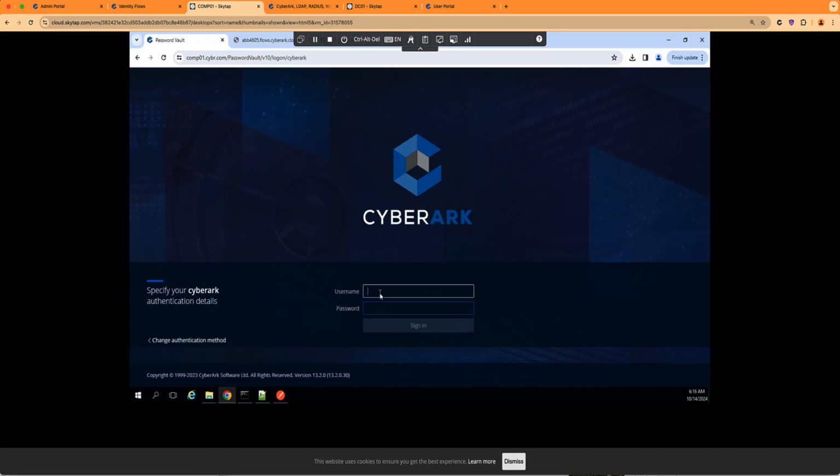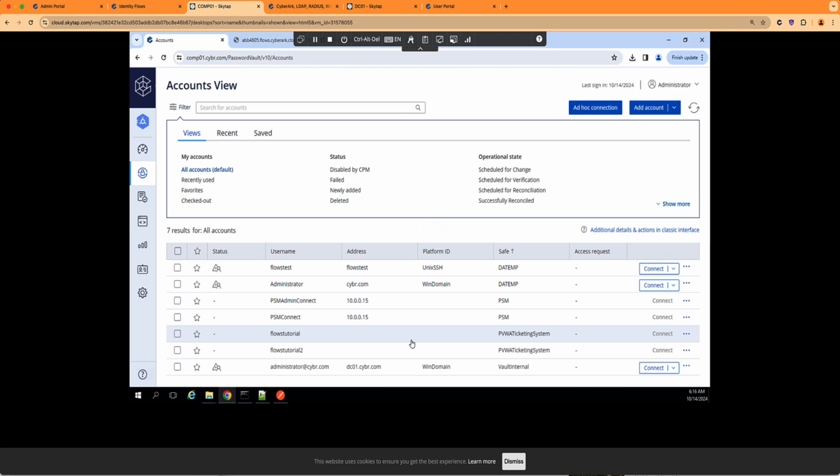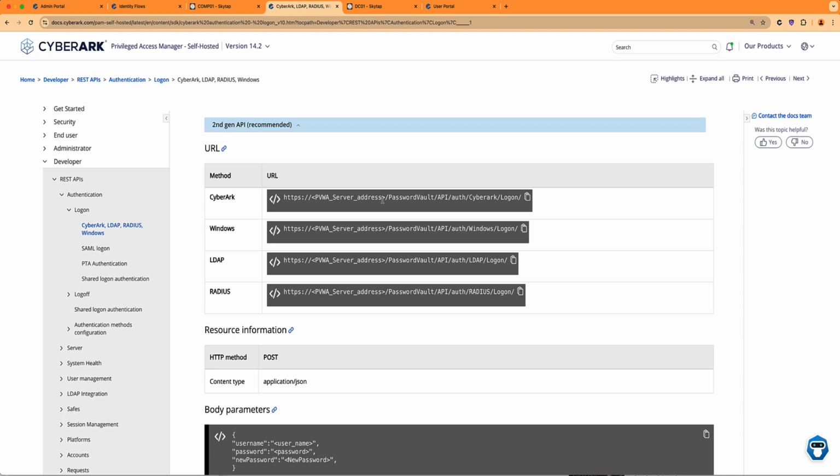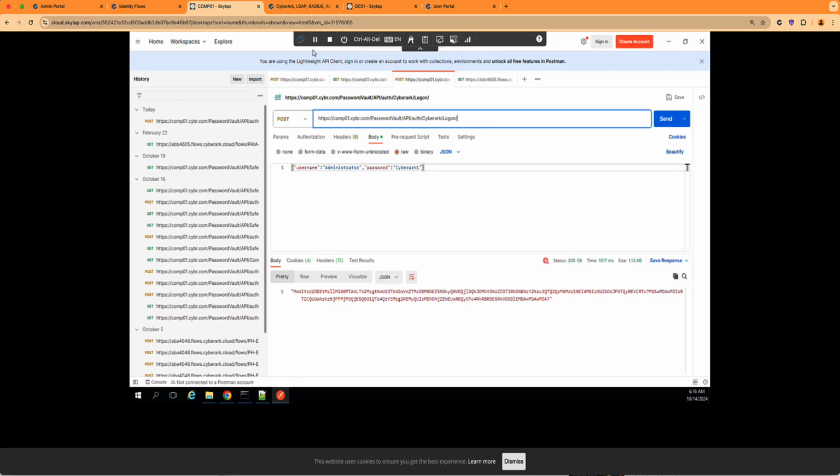So what you see here is a CyberArk Privileged Access Management on-premise installation, and I'm going to authenticate or log in to the portal with my administrator account, a local CyberArk administrator account. That works fine. What I'd like to do now, and I'm going to use Postman first to give the example, is run a CyberArk authentication endpoint call, a REST API call to log on to the portal from Postman. There are various methods to log on to the CyberArk portal, but I'm going to use in my case the CyberArk method.